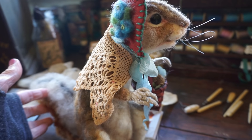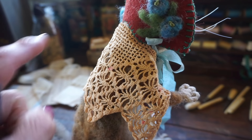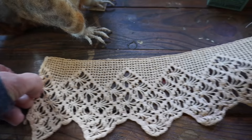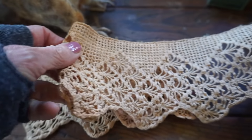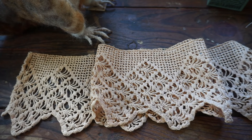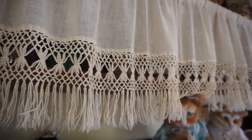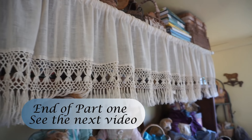The lace I'm using as a shawl for this little squirrel — isn't that beautiful? — I'm not certain if this is bobbin lace or crochet lace, maybe you have some input on that. This really does look to me like bobbin lace. I'm going to end part one of this video by showing you some knotted lace on some curtains, and then part two will follow immediately. It just got so long that I had to split it into two parts. Part two is where I've answered your questions from the community post — see you over there.